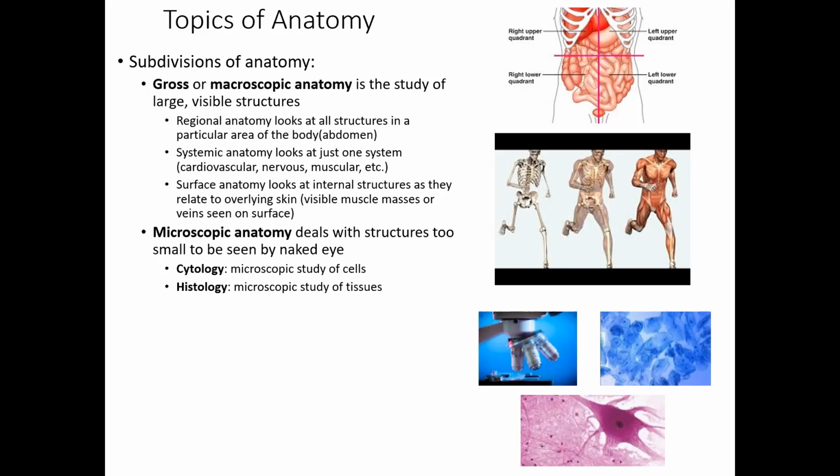You're looking at those changes in the individual cells. Histology is the study of tissues. So if you're looking at a cluster of muscle cells, that's tissue. You know, you're looking at a large section of a liver, that's a tissue. So histology is the study of tissues, and cytology are the individual cells themselves. If you're looking at blood cells, you could argue that that's cytology, because you're counting out the number of and types of different white blood cells, for example.